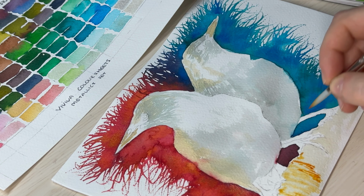The thing with metallic paints is I love them. I think they look beautiful. The shimmering is gorgeous, and I would buy metallic watercolors like they were coming out my ears. But the problem is I never feel like I can use them in my artwork, because I do a lot of nature artwork, I do a lot of realism, and metallics are obviously not in that so much.